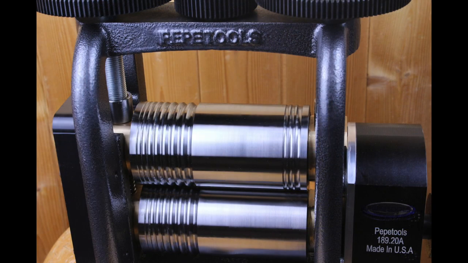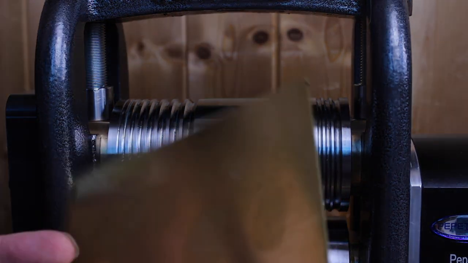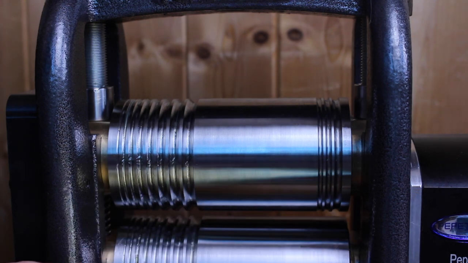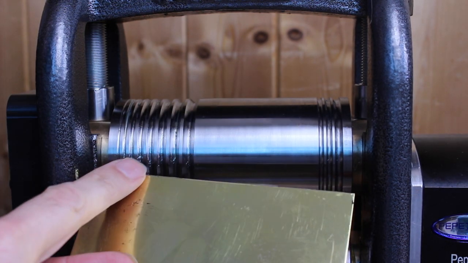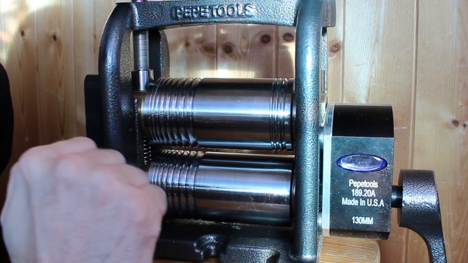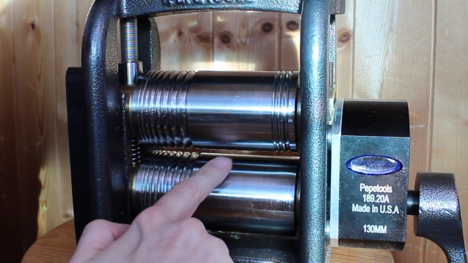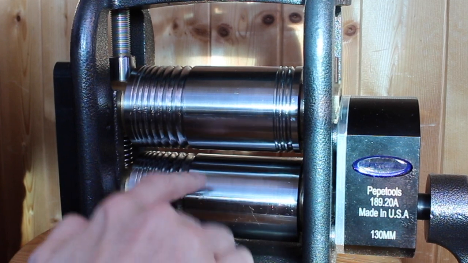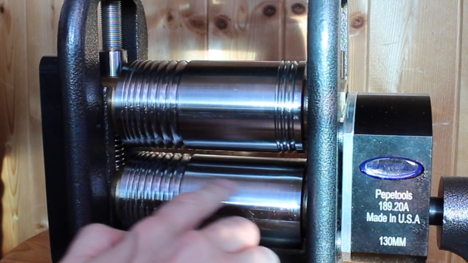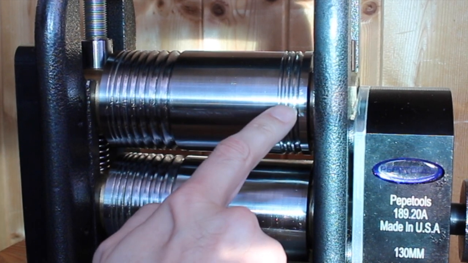So if you're just working with sheet or you just want it for embossing and texturing then the plain rollers offer you a wider flat area. So for example the 130 flat will allow you to roll up to 130 millimeter wide flat sheet. But for most of us these combination rollers offer the best flexibility. So they're great for use with sheet, wire and burr. So this is the 130 millimeter combination which I think offers the best of both worlds.